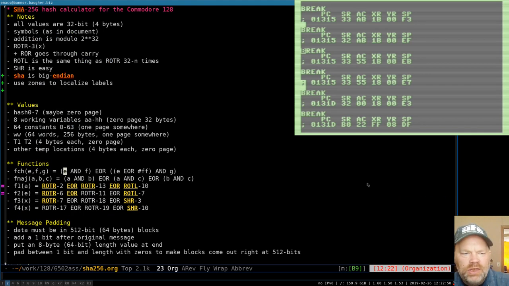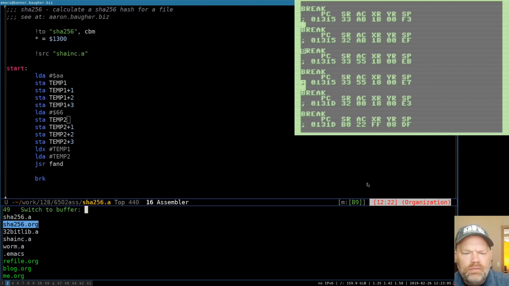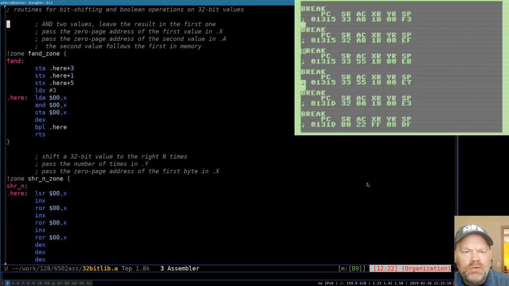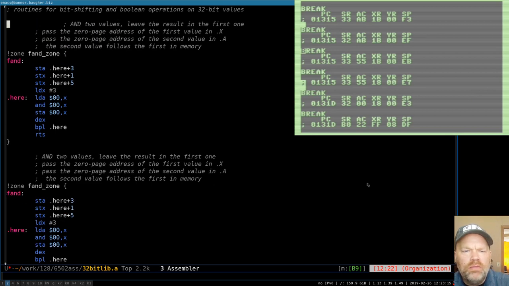All right. Let's get in at least one more here. We also need to be able to exclusive OR two values. And we'll do this the same way. This will be very simple. So we'll copy again. And it should all be exactly the same, except right here, we just want to exclusive OR the two values.